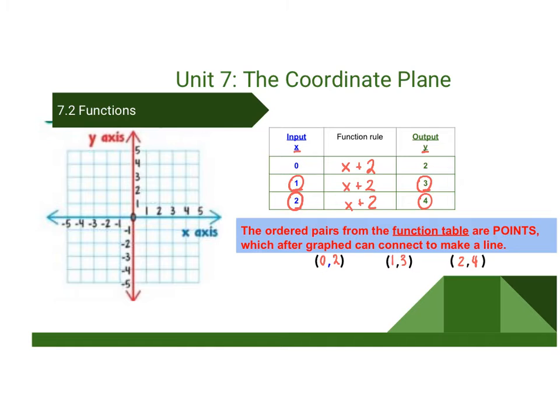So now that our ordered pairs have formed points, we can graph them to make a line. So if I have 0, 2, remember I always start at my origin, and I'm going to go up to 2. Let me erase that dot in the origin so I don't get it confused. Okay, so I graphed my first one. I like to check them off after I do it. 1, 2, move over to 1, up to 3. 2, 4, go over to 2, up to 4. Now I can connect those to make a line. So here I have graphed my functions.